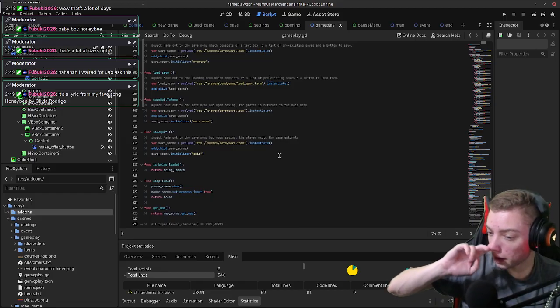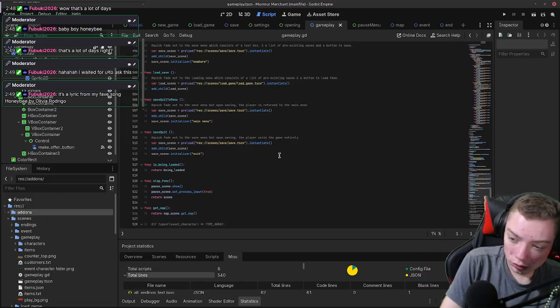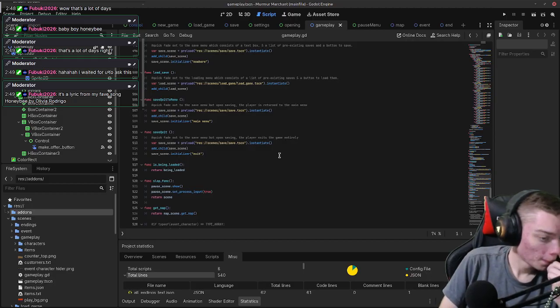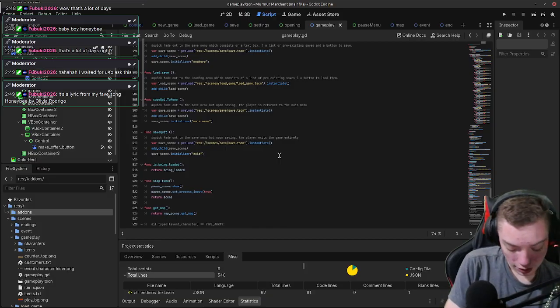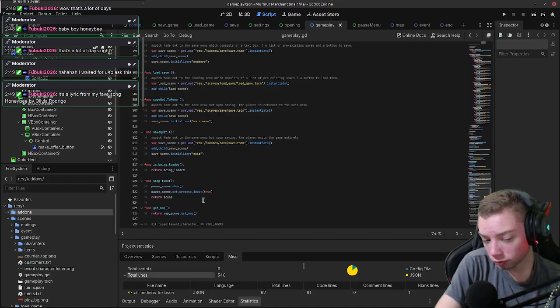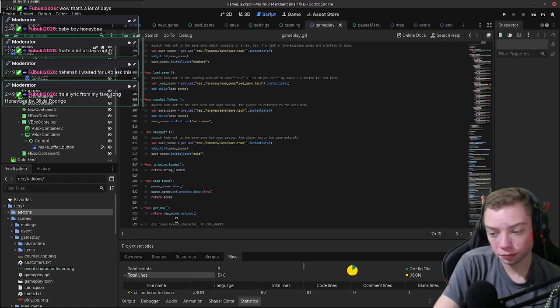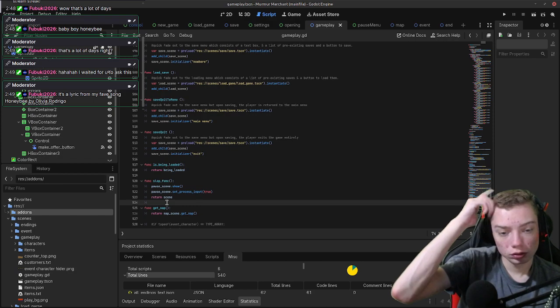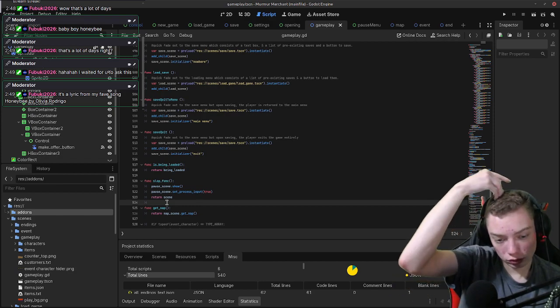Okay, so we've got get map. Why do we need to get map? Are we stupid? Maybe. We need a function for traveling. It should.